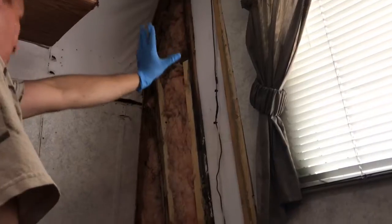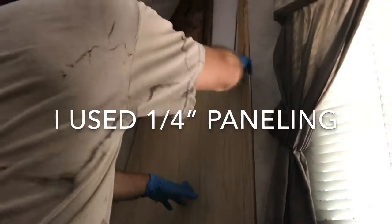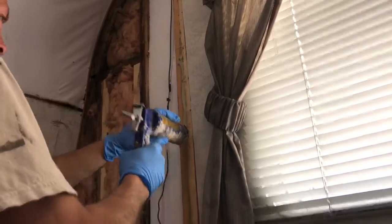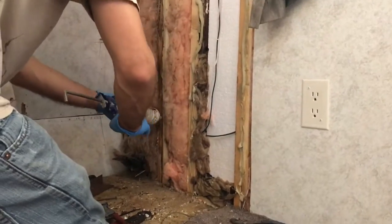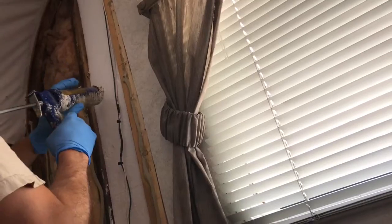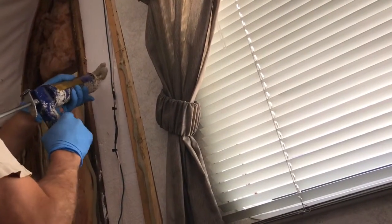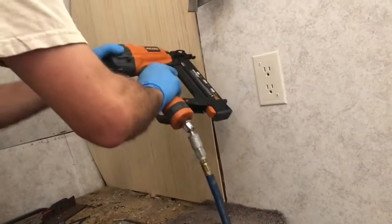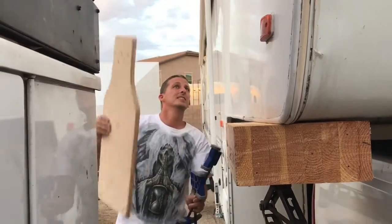So I used a piece of the old paneling as a template to cut out the new piece of paneling I was going to use. I took some liquid nail and put it on all the studs where that paneling was going to adhere, just to help it stick, and then I went ahead and put some on that piece of styrofoam as well to help that outside paneling hold to the inside paneling. There used to be a visual bow in the side paneling, and that is no longer visible.